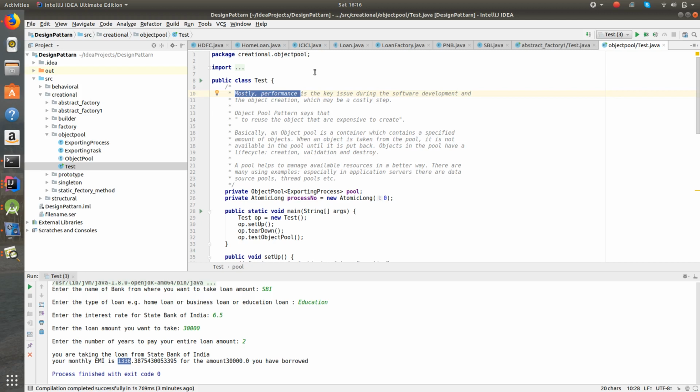You can take the example of the JVM. In the JVM we have the garbage collector. We are going to create the object using the constructor. So this is a small example, but it is a good one. I'm going to show you.